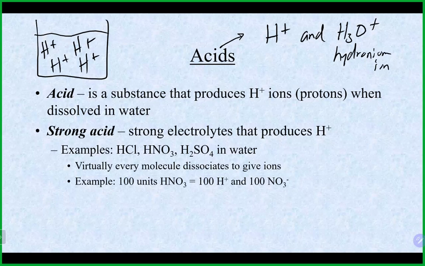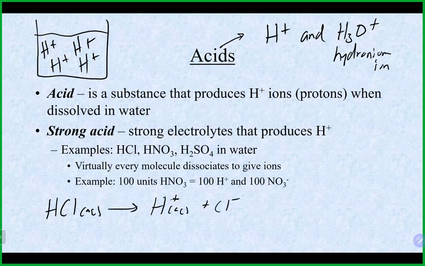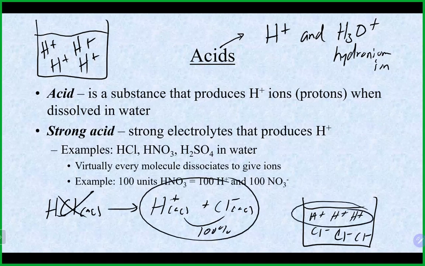Now, there are some strong acids, which are strong electrolytes, which means that they will 100% break apart in solution. Something like hydrochloric acid, when it is in solution, will 100% break apart into H plus and Cl minus. So 100% of what you would have in that beaker would be H pluses and Cl minuses. You would have none of the HCl unit together. And because that would produce a lot of free H plus floating around in the solution, it's a strong acid because of that.